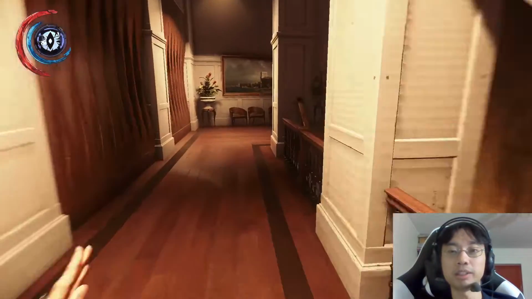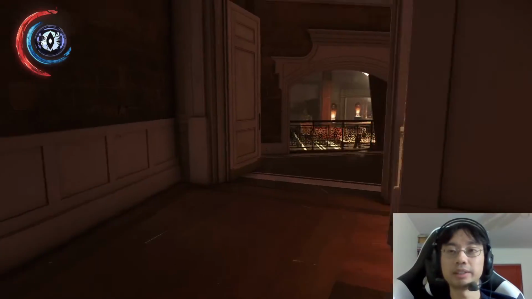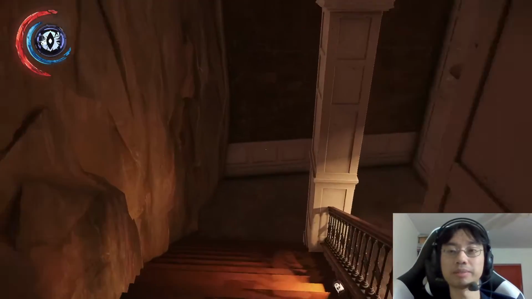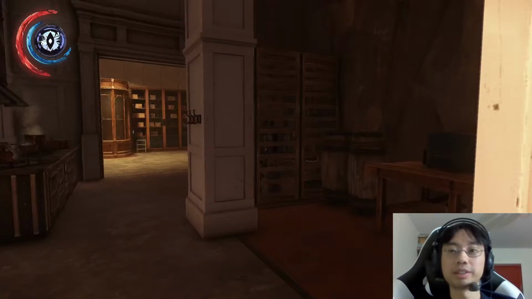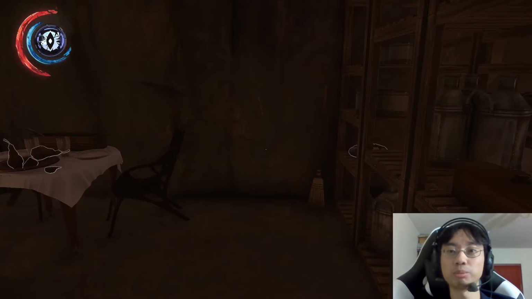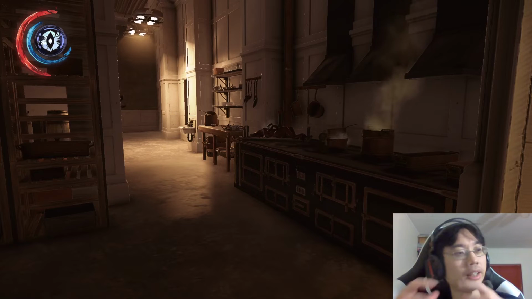So if we come here, we go down the stairs. This is back at the ground floor. That's where the banquet hall is. If we continue going downwards, we have the kitchen and the cooking stoves, which it seems like we would need more stoves.